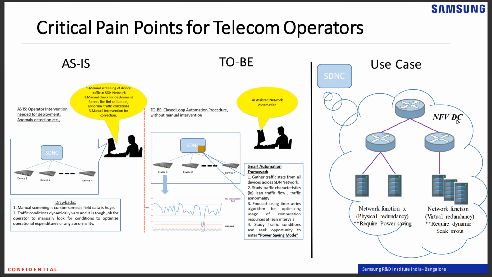This is the SDN controller, and this is the NFV data center. So what exactly we want to achieve is, suppose on the left hand side of this diagram, we are going to have physical redundancy. We might have two servers, each server running one virtual machine, one NFV, and there might be a situation that both of these servers have 5% or 10% resource utilization at a point of time, which is too low, and I believe it is not worthwhile to engage two servers for such a low consumption. So there could be a scenario where we can move all the traffic from one of those servers to the different server, and the other server might have a 20% load or a 30% load, and we can free one server altogether.